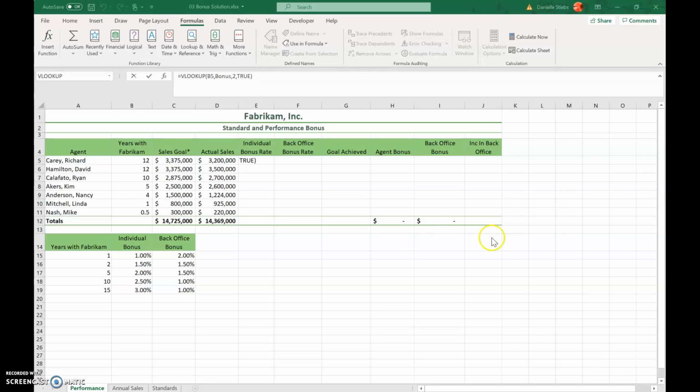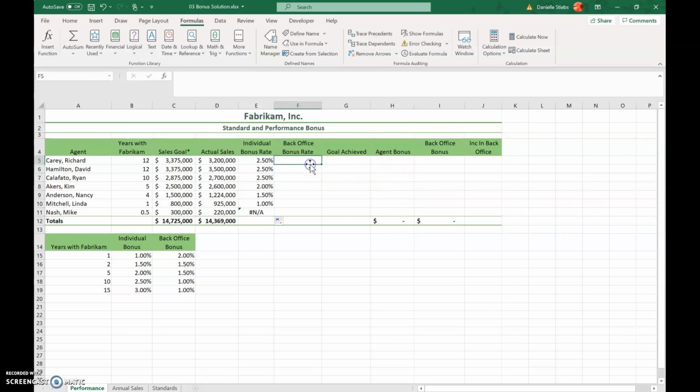Okay, so I'm now on slide 38. Using the fill handle, copy the formula to the range. We're just going to copy this down. This one gets an error message because there's nothing that it can go to. There's nothing less than 1, so it can't do that. The bonus is not available for agents who have been employed for less than 1 year. They become eligible after their first full year of service.